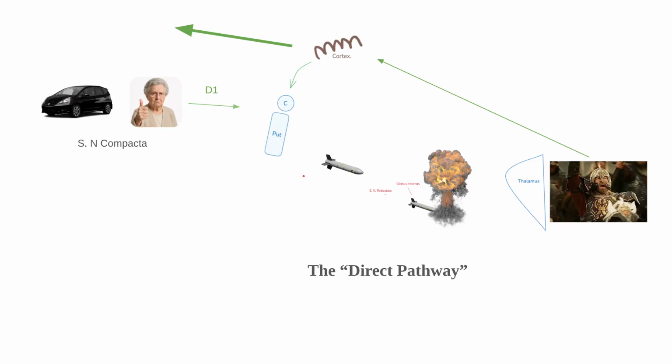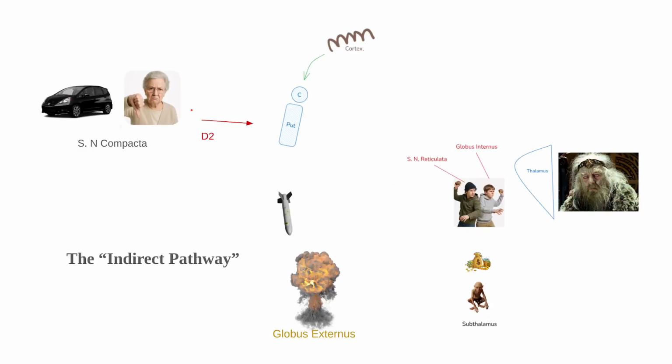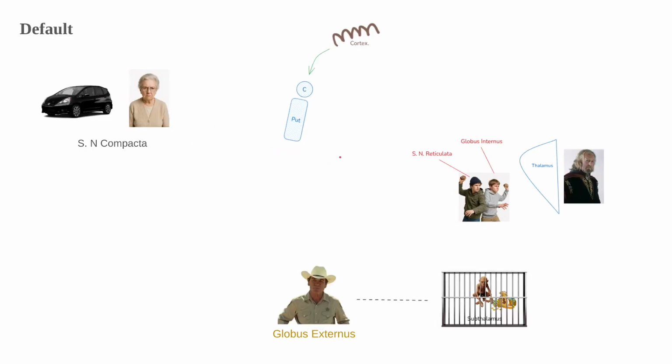Now, she really hates when things don't happen, and actually, this is the sheriff's mom, and so when the sheriff gets bombed and the subthalamus goes on the loose and the king goes sad and we get no movement, the go grandma gets really upset and gives you a thumbs down, D2, thumbs down, not good. All right? And with this, you should be able to kind of start answering questions.